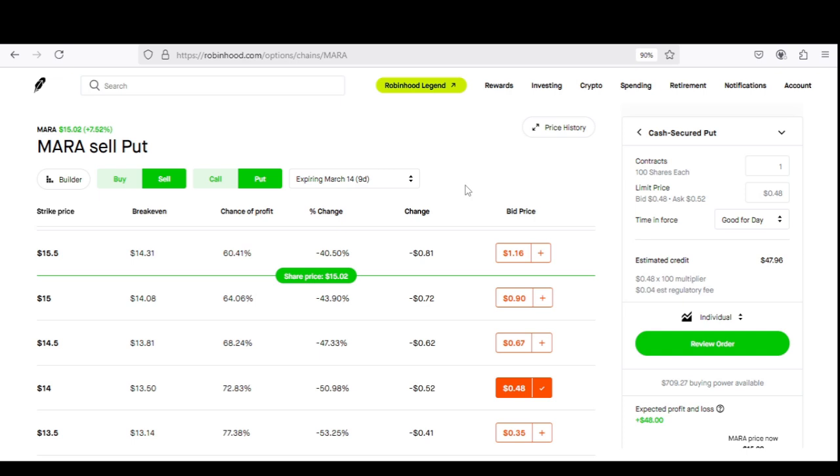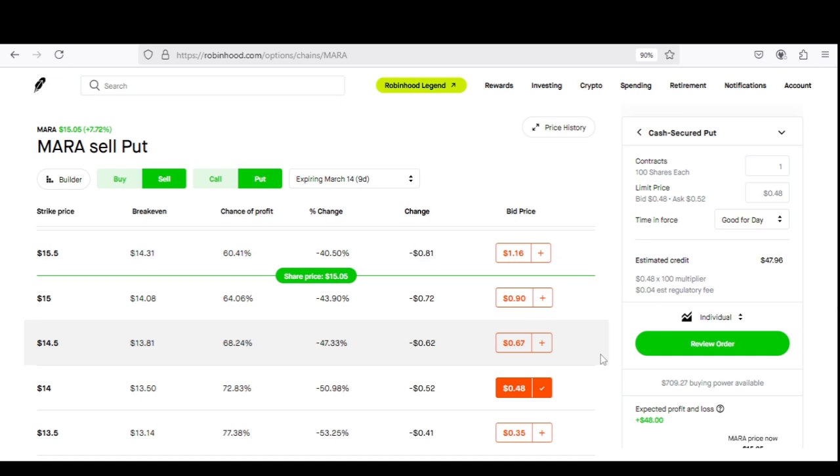Now, the other way this trade could go, come March 14th, once again, if this share price right here happens to fall below this price right here, then now we're going to lose our $1,400 that we left as collateral. However, this is one of those option strategies that is known as a win-win option strategy. So although the trade goes against us and we lose our $1,400, we're now going to have 100 shares of Mara in our portfolio. Now, once again, good news, we still get to keep our $48. Remember, that is yours to keep no matter what.